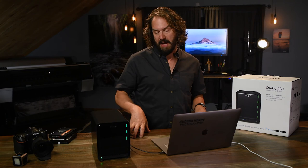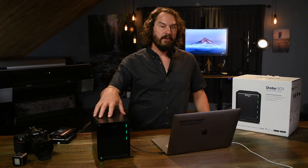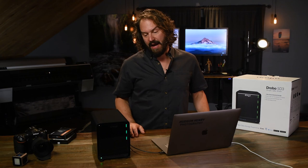The fact that it grows and keeps that backup makes it a really nice base solution for keeping your photo library. I still think you should be using either a series of external hard drives, another Drobo, or — best yet — a cloud-based solution to back up your entire photo library. That cloud-based solution is really nice just in case there's a fire or a flood, because the Drobo will not survive a natural disaster. I still believe in keeping an off-site backup of all your data if you love your photography.